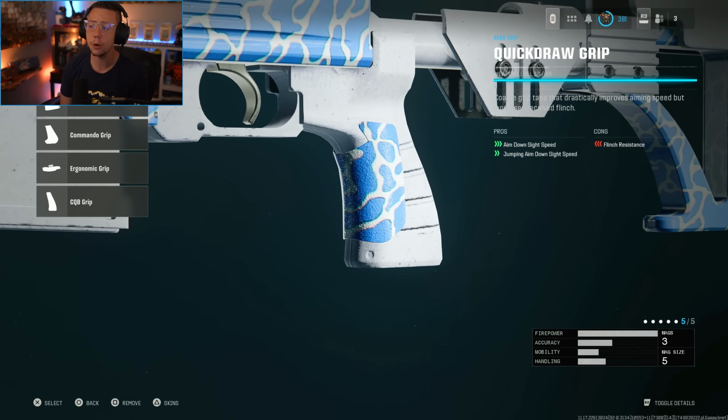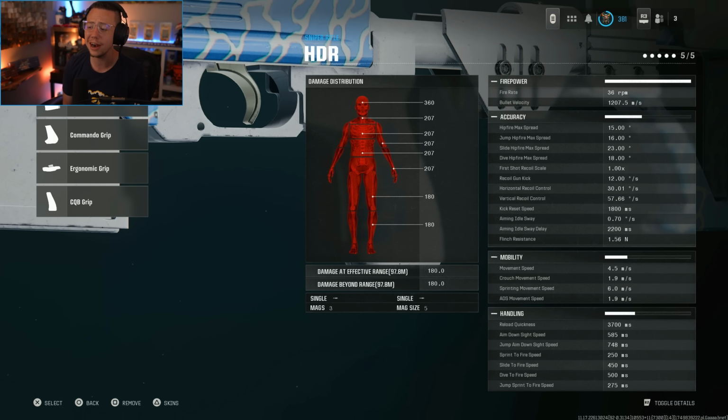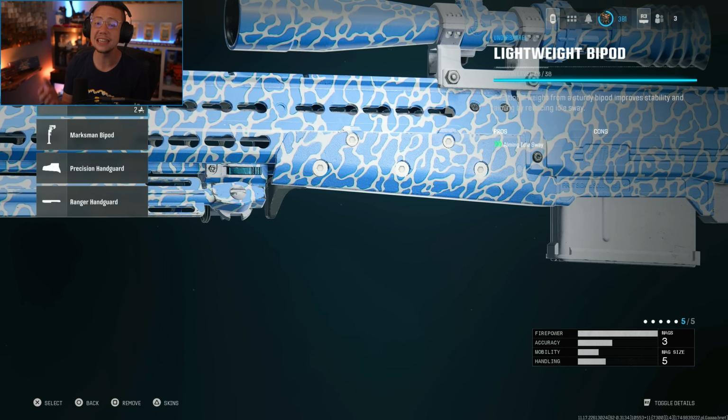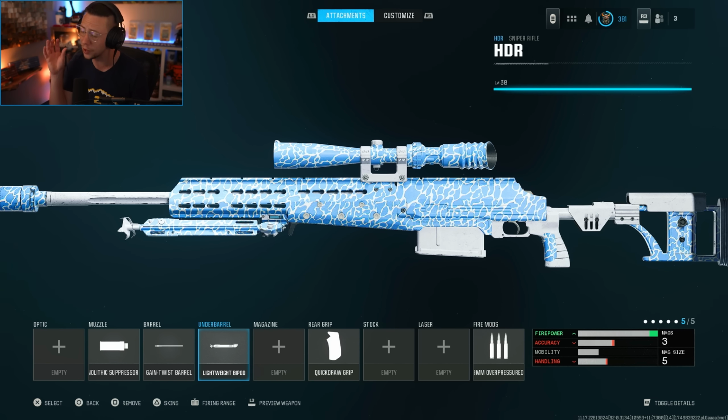I do go for the quick draw rear grip just to speed it up a little bit here. We're at a 585 ADS, which is about standard for the other heavier snipers in the game. This of course just has a much better one-shot range than all of those. Then lastly, the lightweight bipod helps out a ton with the idle sway. Just makes it so you don't have to constantly be holding your breath if that's something you try to do every time you ADS. This gives you a little bit of leeway there. It makes the gun a lot easier just to stay on target as you're shooting back to back there. So this is a really easy sniper setup, and it's also insanely dominant.